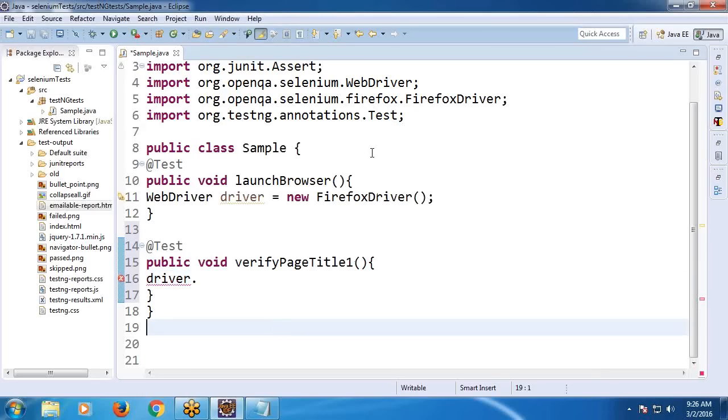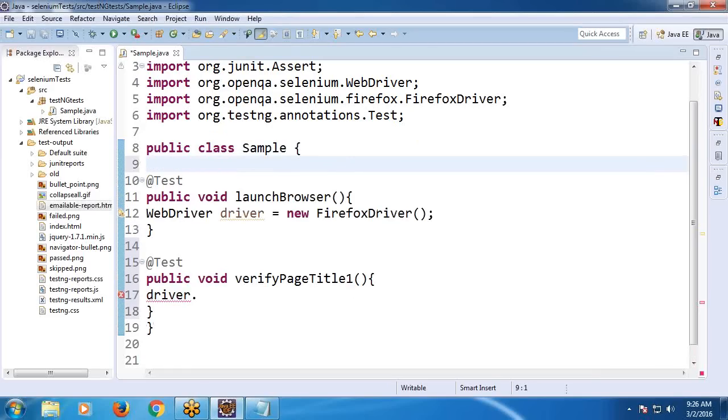Make it global. Already we discussed that concept in the chapters on writing Selenium WebDriver test cases. Public static WebDriver driver; semicolon.